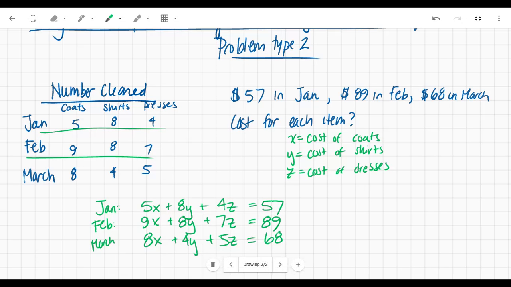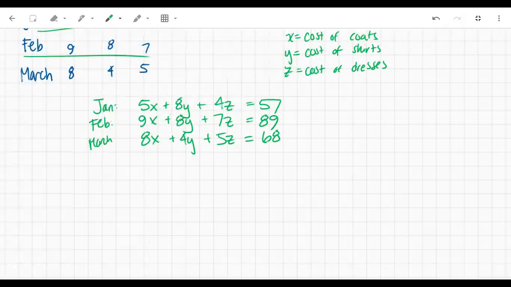Okay, I'm pretty sure you're going to be able to use your calculator for this, but remember, we want to figure out what variable we can eliminate. Okay, in this example, I'm looking at the y's, and those look really good because I've got two 8s there. So those will cancel each other out through subtraction. And with that 4, all I need to do is double it. Okay, so I'm going to do January minus February.